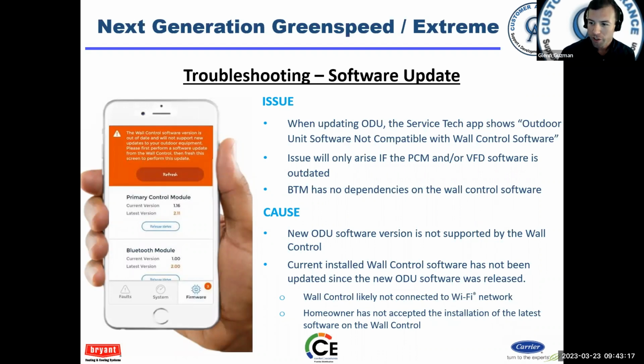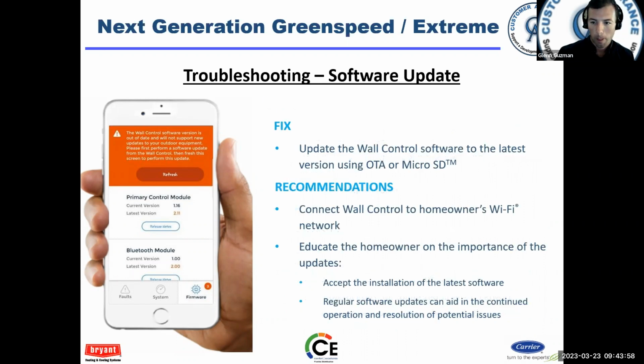There were some issues where the outdoor unit software was not compatible with the wall control software. You would get an alert on your phone when you connected. That happens if the outdoor unit software is outdated, but honestly, these units have been around for a couple of years now. I don't think I've ever taken a call where I had this issue. So just keep that in mind. You could see that with an old user interface software or old outdoor unit software. So in order to fix it, you just got to update it. That's pretty much it.